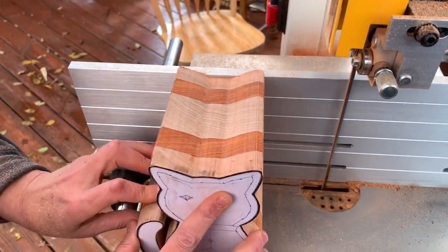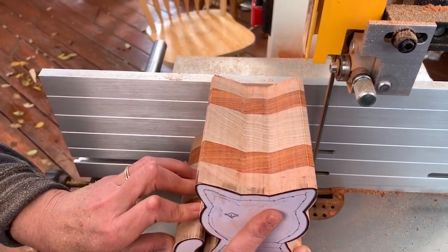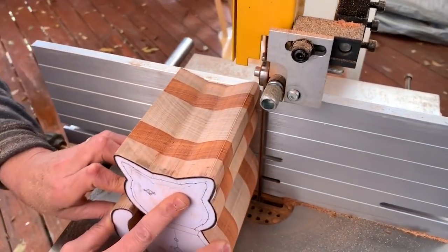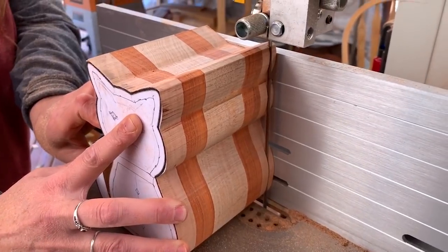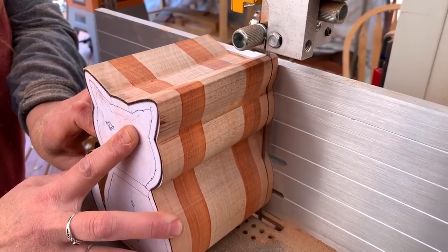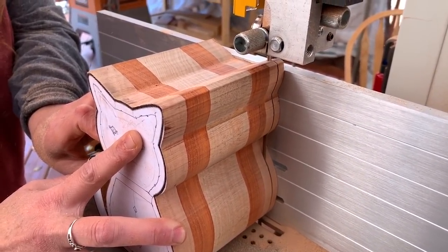Okay, so the next cut you're going to make is you're going to cut the front and the back off the box. Actually, you're just going to cut the back off of it. So we set it up to about 1/4 inch, and Kat's just performing a resaw operation to cut the back off.